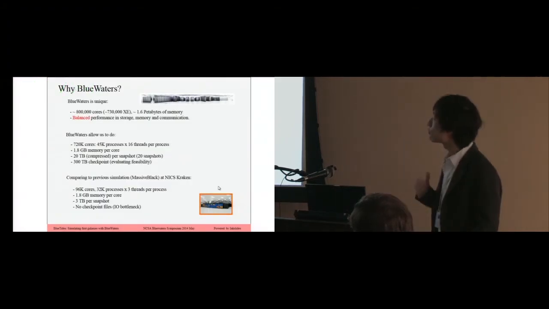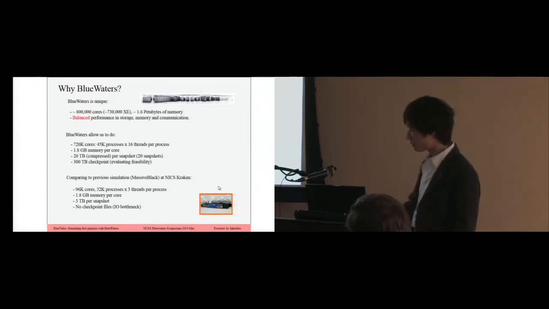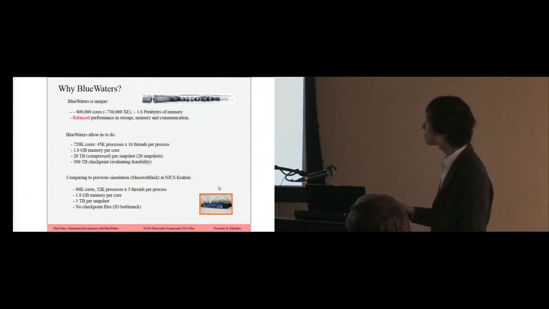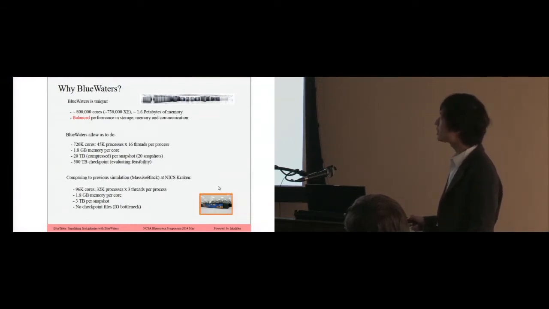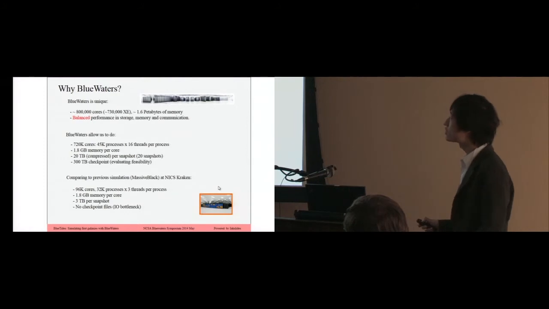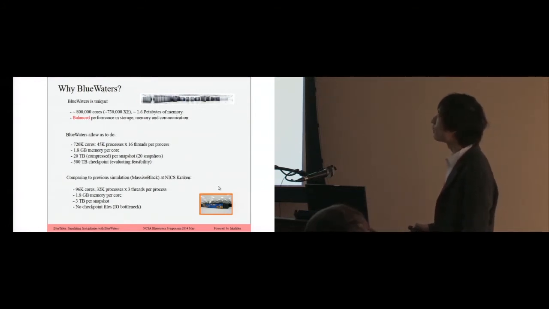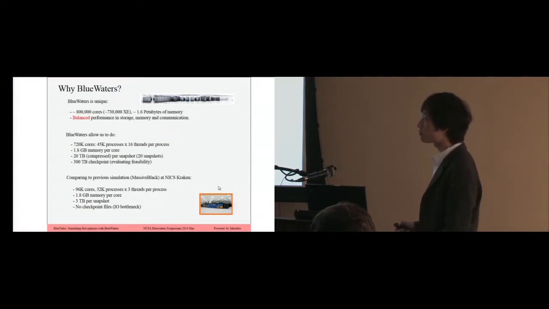Okay, so why do we run the simulation on Blue Waters? Why is Blue Waters the machine for Blue Tides? Because Blue Waters really is the only machine that can accommodate this simulation. Blue Waters has petabytes of memory, and this memory is crucial for us to run the simulation. Also, what's more important is that Blue Waters was designed to keep all of the components of the system balanced. That turns out to be very helpful, because when we write out these snapshots and restart files, we really don't want to waste so much time just writing them. And when we are communicating, we also don't want to waste a lot of time on communication.